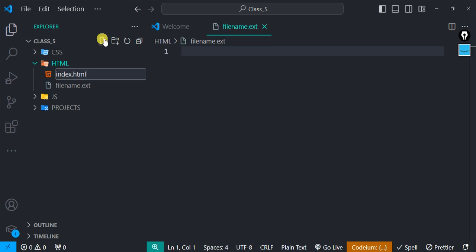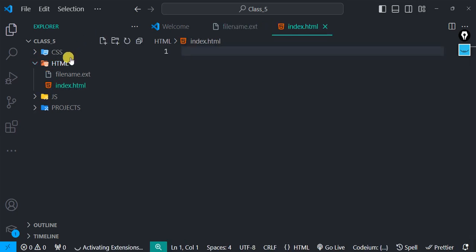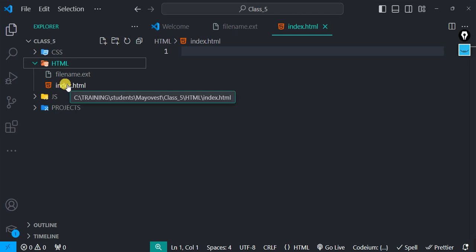When you go to any site, if you don't specify where you are going to, there is content that is going to display for you. That's what we normally place inside the index. When you just go to www.google.com, you do not say you are going to search, or you are going to the email, or you are going to slash anything. Once you don't mention anything, it will show their index file for you. But any other one that you give a name apart from index, anytime you want to visit them, you have to mention that name along with it. So that's why you only see me using this index a lot.